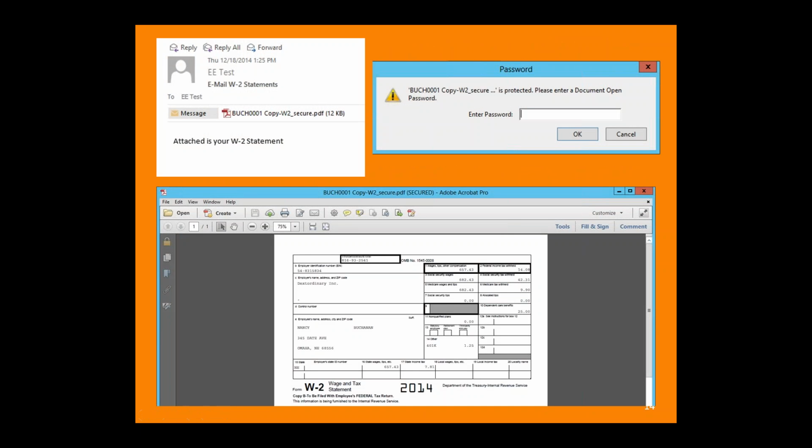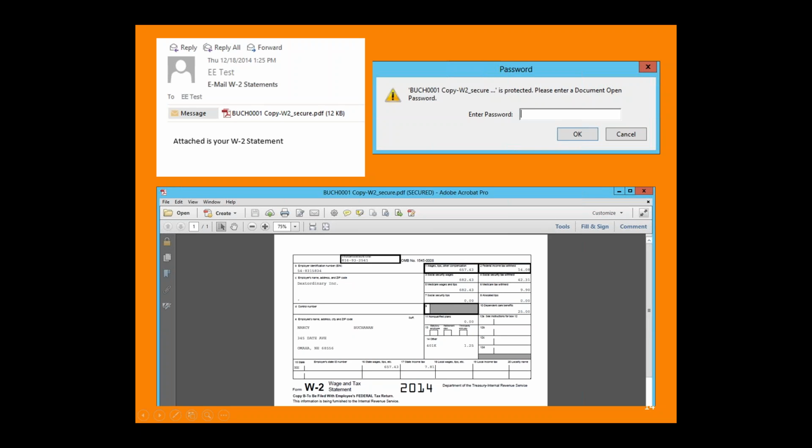So once you process the email, I've pulled up the 2014 report so you can see that there's information in here. Your employee will get an email with their secure PDF file attached. When they try to open it, they'll have to enter their password. And once they enter their password, they will be able to get to their W-2 information.